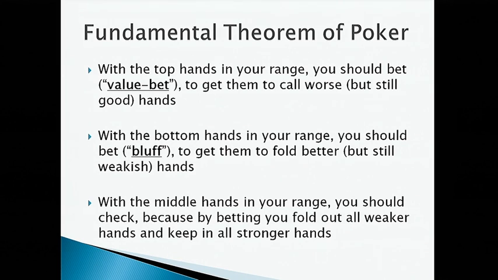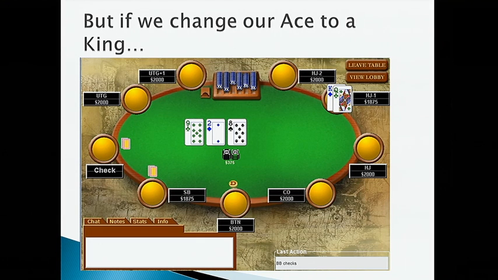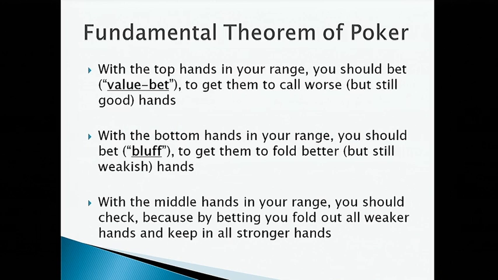And then with the bottom hands in your range, you should bet to get them to fold better, but still pretty weak hands. So in this case, when we had king-queen, we would be betting to get them to fold ace-jack. This is called bluffing. So essentially, the point of a bet should either be a value bet because you have a really good hand, or a bluff because you have a really bad hand. And you want to think in terms of that.